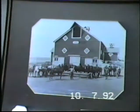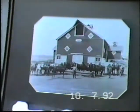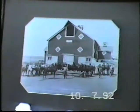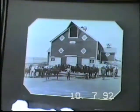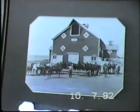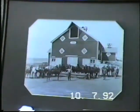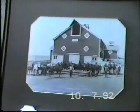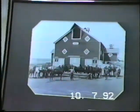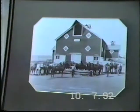This is the barn that we just took a picture of, and how many horses did you say were there, Bob? I really don't know how many there are, I haven't counted. I guess we could count them. And then over to the right was your grandfather? No, the one in the middle holding the stallion is my granddad. The one over to the far right is my Uncle Arnold, and the next one to his left is my Uncle Bill. I think my dad is way over to the left of the picture, but I'm not real sure. I can recognize these others from their faces, but I can't tell.